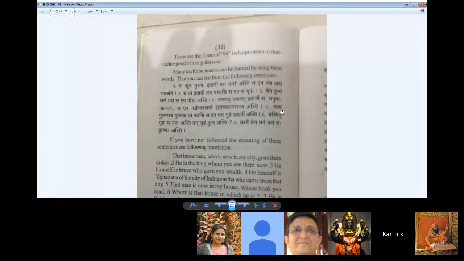The main clause gives what the action is, and the relative clause explains or gives more information about the subject, and the way they are connected is through this yad tat combination. I am guessing that maybe in your languages you have similar constructs, so it should not be that difficult, I hope. So let us take the second example.